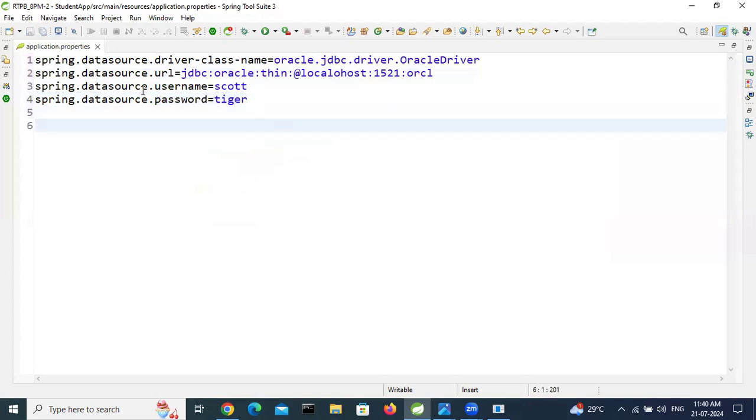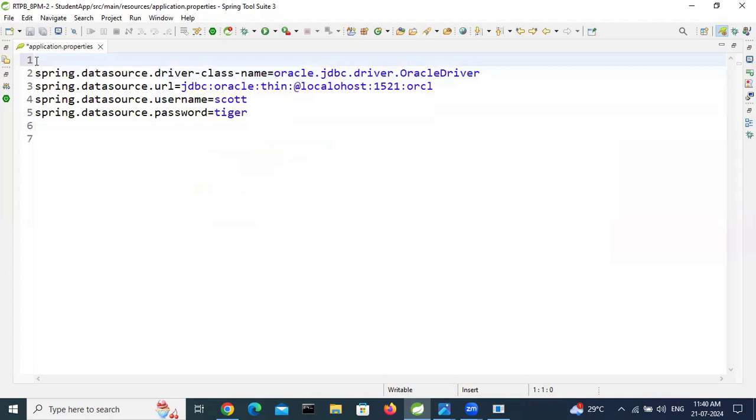These are the database configuration properties. If I need them later, I will add JPA properties as well. If required, then I will add.